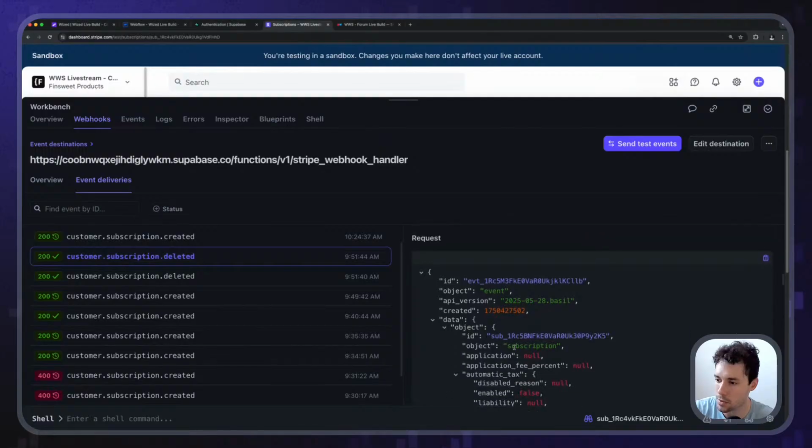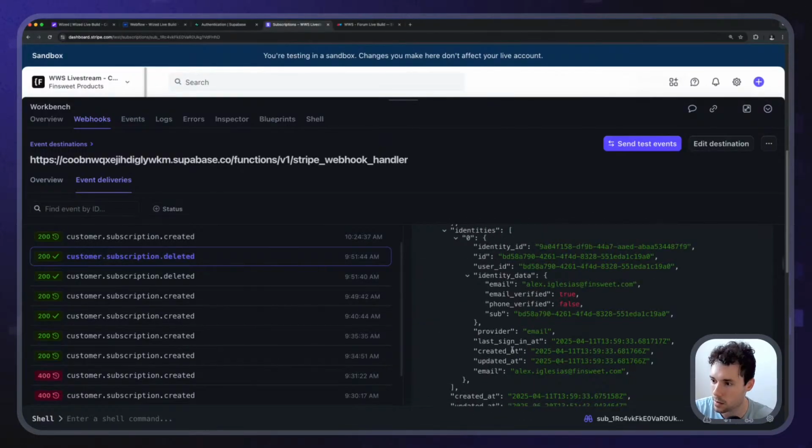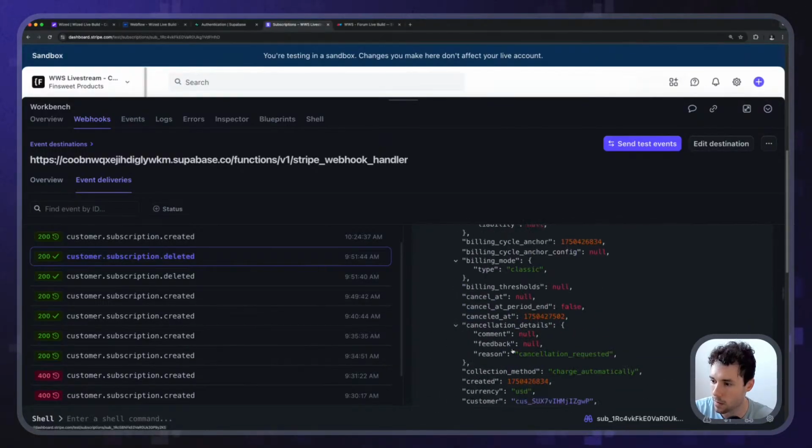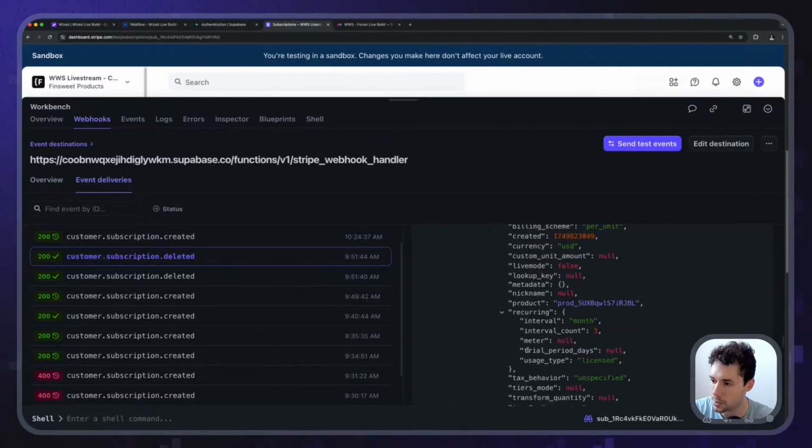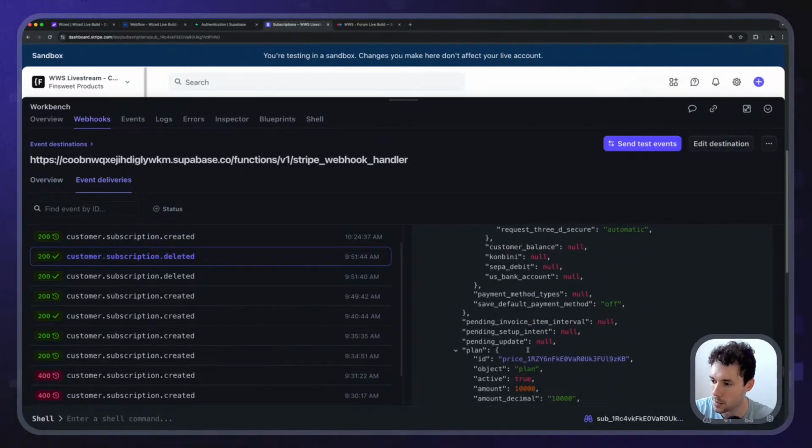Because I want to make sure that this is in sync. Subscription price plan.